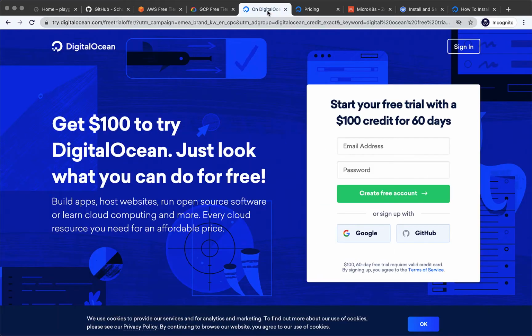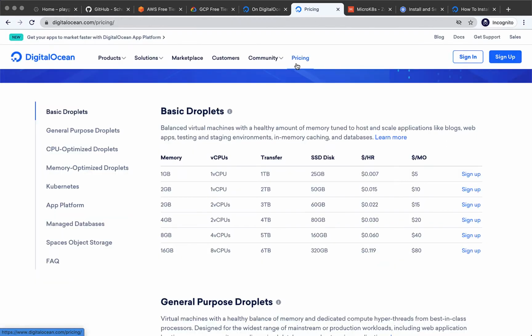And then DigitalOcean also have $100 free for 60 days if you sign up. If you just type into Google DigitalOcean free credit or free trial, that's what popped up for me, and the URL is try.digitalocean.com/free trial offer. And then their pricing is very simple. If you've used DigitalOcean, it's really easy to set up a droplet.